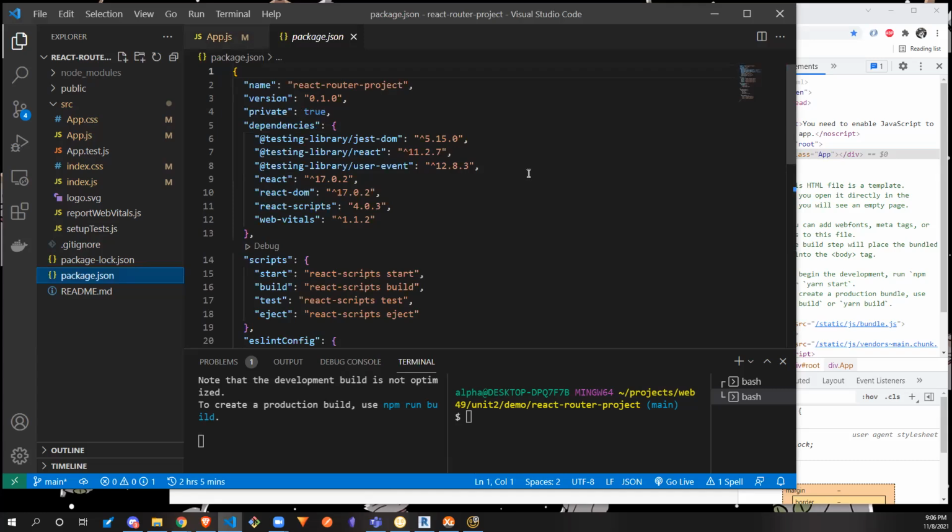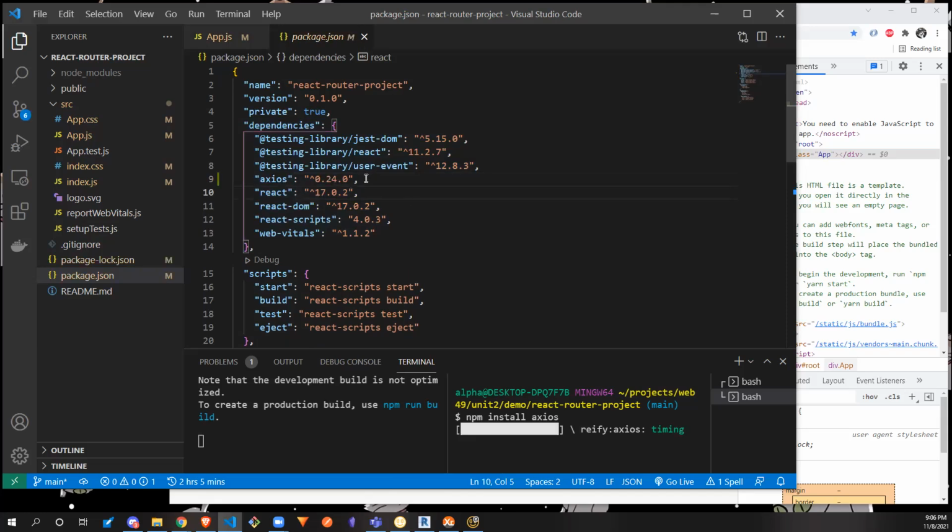So the first thing that we're going to need is to grab Axios, because we don't have Axios in our dependencies. So we will do an npm i axios. This is the same thing as if you typed install, but I'm lazy. So after we do that, you should see Axios appear above React.